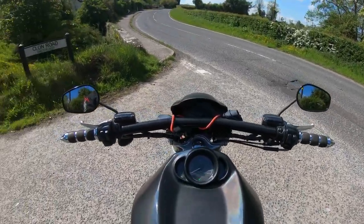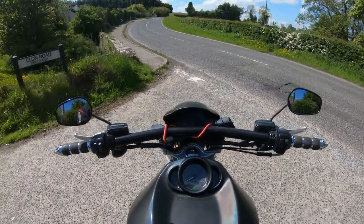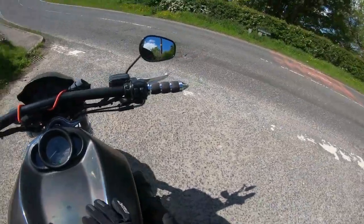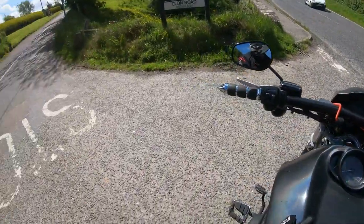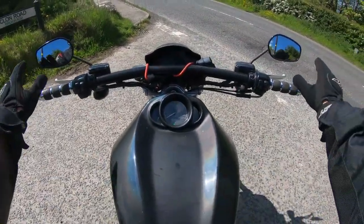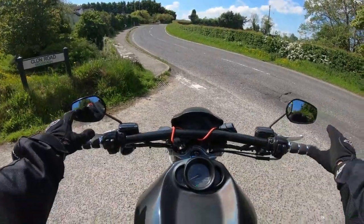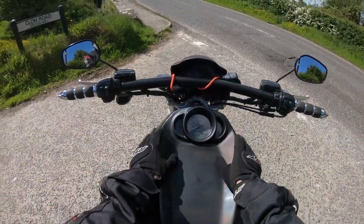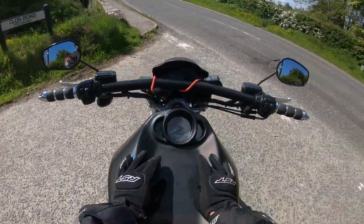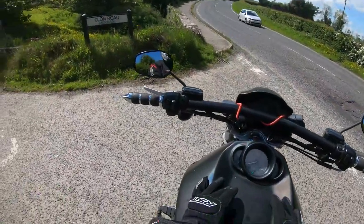Some riders may want ABS, but it's just a matter of going for a newer model — I think after 2011 ABS was standard. There are absolutely no complaints: bags of power, great handling, can lean really well, really comfortable riding position — couldn't fault it. The standard bars wouldn't be quite as wide and the clocks sit a little more up on the bars, which might be slightly more comfortable for looking down at them if you don't want anything modified. But this is a customized version, so let's get it back out on the road and have some fun.